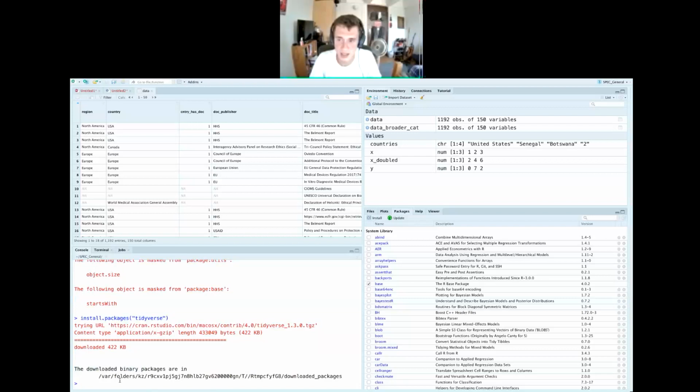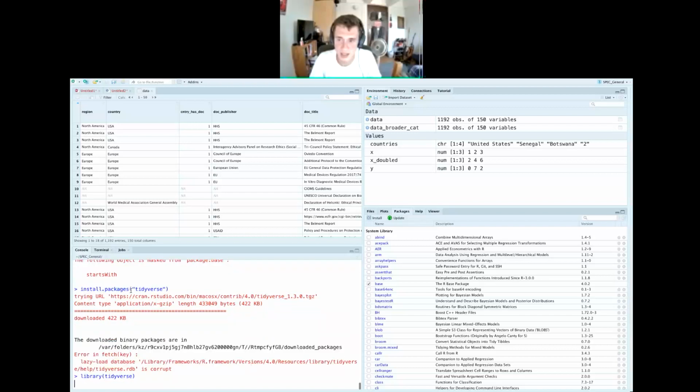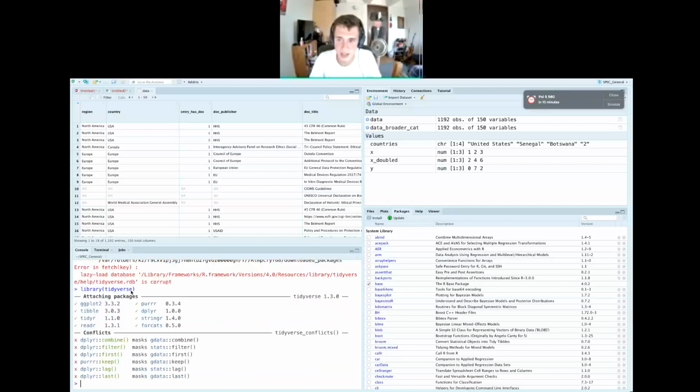And then, if I hadn't done that and I did library tidyverse, it would have been like, I don't know what this is. I don't know where this is. I don't know what you're talking about. But you have to install it, and then you can do library tidyverse, and it should autocorrect. Yeah. I hope that makes sense to everyone, kind of how we download packages like that, and what packages are. Does anybody have any questions about what conceptually packages are? Okay, cool.